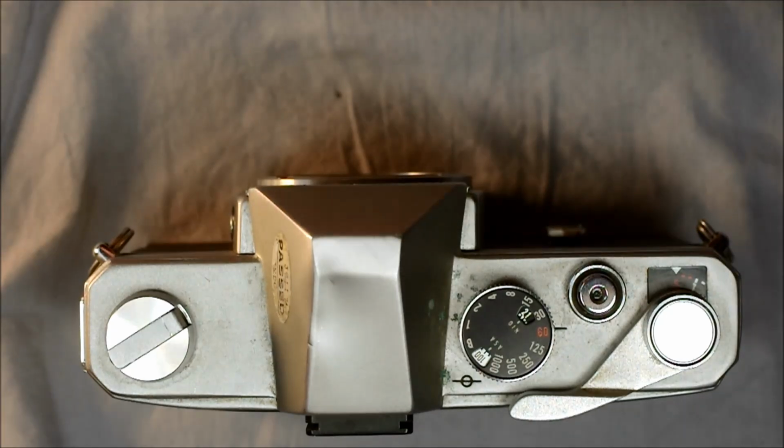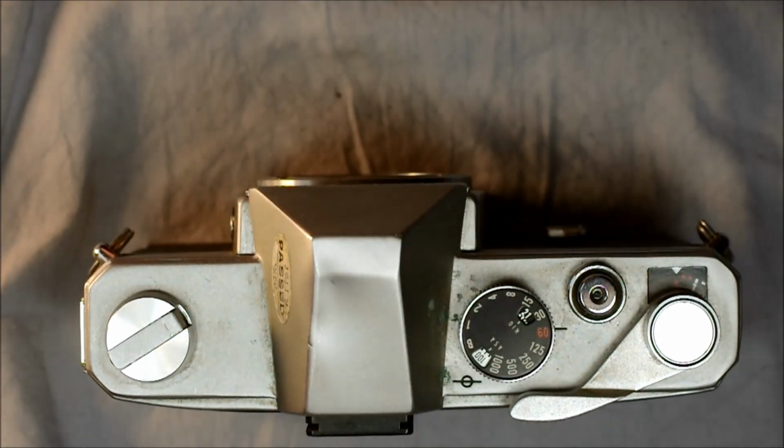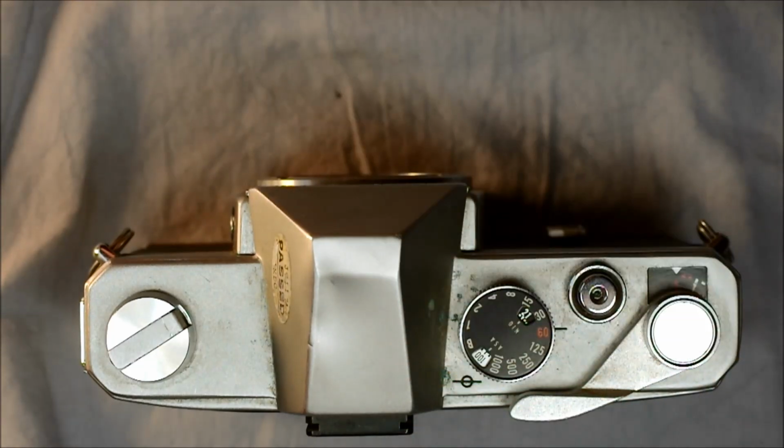Some notes on this camera: it was the first camera ever with a spot meter. And the spot meter just takes a very small part of the image and bases 100% of the metering off that part of the image. The spot meter in this camera always required that metering be performed separately from composing. And so it's intuitive for professionals, but unwieldy and cumbersome and counterintuitive for casual photographers.